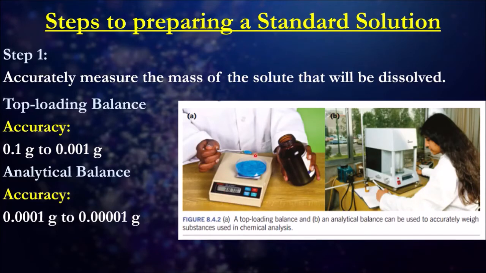These are the standard ones that you'd find in high school. Now, if you go to uni, the measuring tools are way more in-depth and way more precise. They go from 4 decimal points to even 5 decimal points at times. So step 1, measure the mass of the solute accurately by placing it on an electronic balance. The ones that we have is the top loading balance. Most unis use the analytical ones, but we do have some at high school as well.